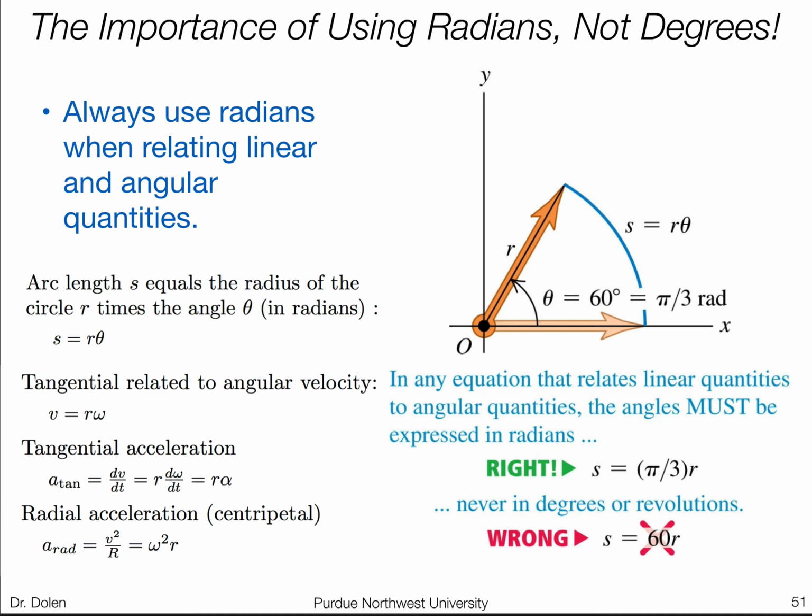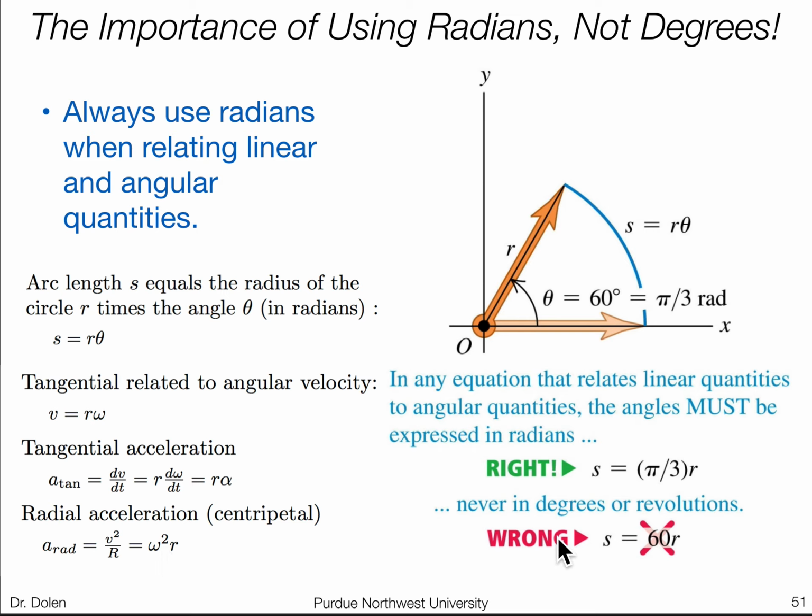So just a quick reminder as we finish up this section that this equation, our original arc length formula, is true only if this angle is measured in radians. And we use this equation to derive these other equations, which means if we want to use this equation, or this equation, we have to use radians.